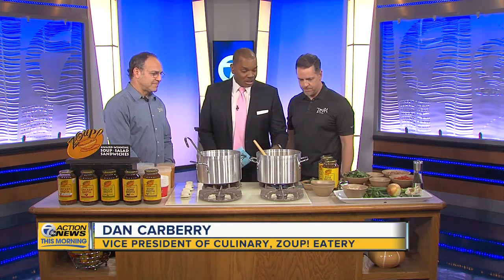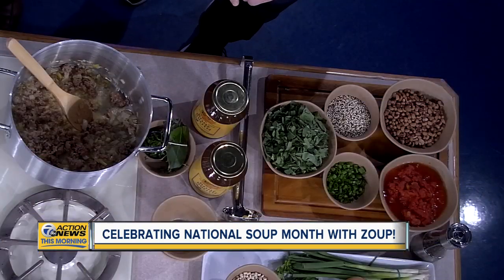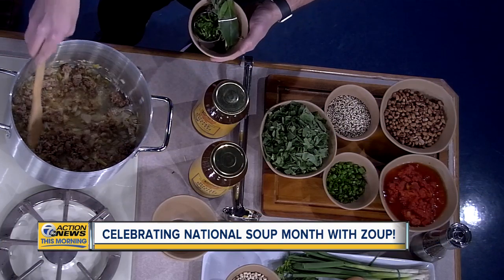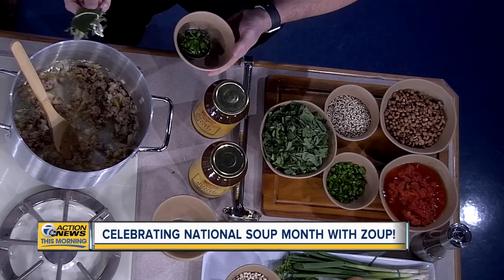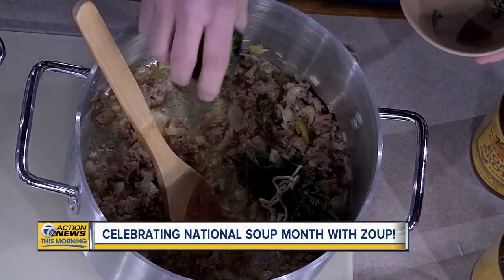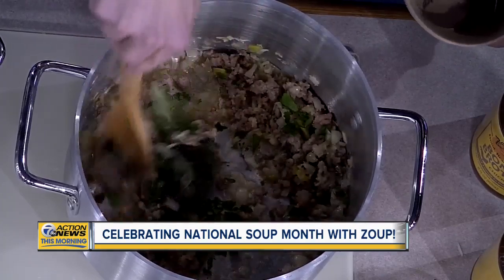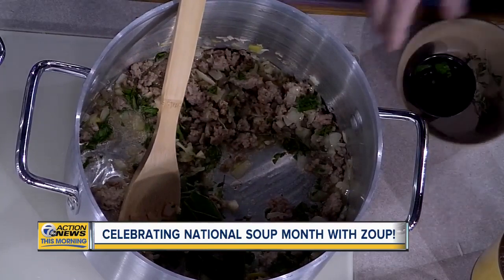You've already started here. You have some aromatics going, and is that some sort of meat? Pork sausage. So we've got pork sausage, some onions, some garlic, a little oil, and what we're doing now is rendering the fat out of this, getting a nice flavor profile going, and then we're going to add some aromatics. You can use really any herb that you want. We're using sage, a little thyme, a little bay leaf, adding a little parsley — basically bringing out some of the flavor, getting those aromatics going before we add the hero of the soup, which is our Zoop chicken bone broth.